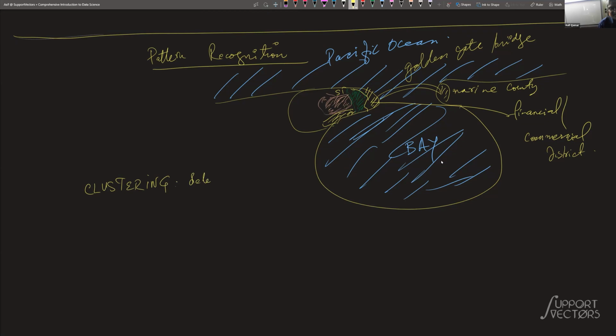Detecting clusters. So the definition of clustering is detecting clusters in data. We say in data, but actually in the features, in the data's feature space, of course, where the data is projected. You're looking for clusters. The approach or algorithms that do that are called clustering algorithms.